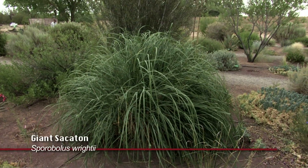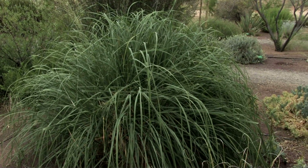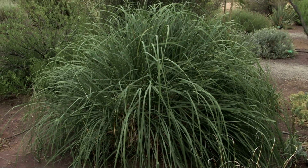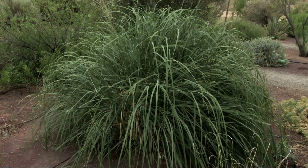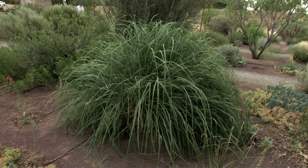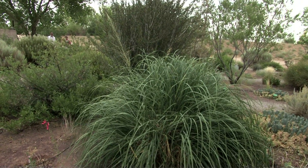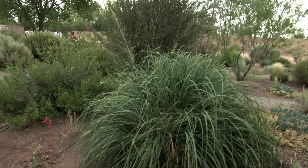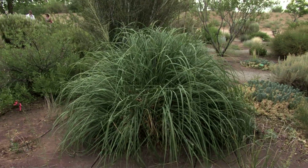This sacaton — giant sacaton grass — is another native of New Mexico. You see it mainly growing down around the Cuba area, San Ysidro, and other places in southern New Mexico. It's doing very well up here and has been considered as a potential biofuel crop because it produces so much biomass on very limited water. It makes a good border, and I've heard of chili growers using it as windbreaks. However, it is pretty aggressive — it can self-seed and is very difficult to remove, practically requiring a shovel to dig out due to its strong root system.